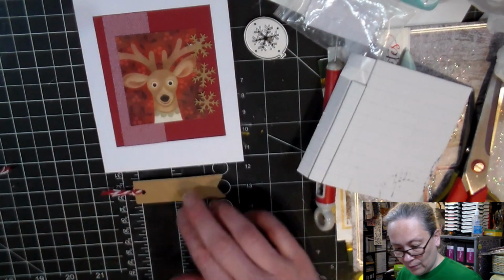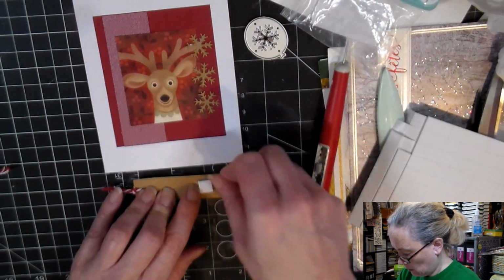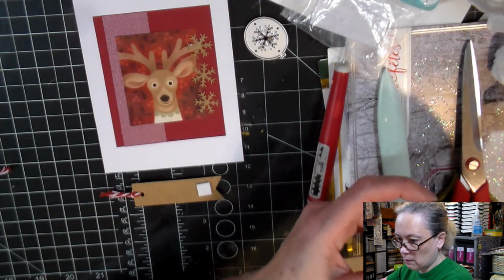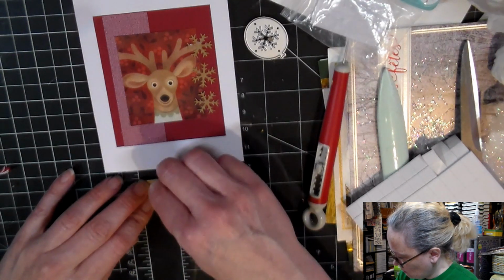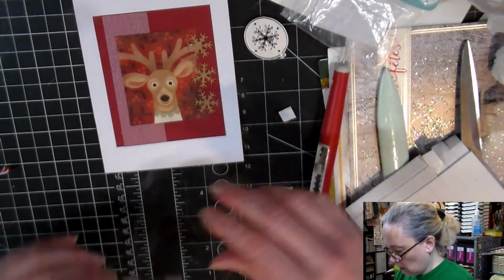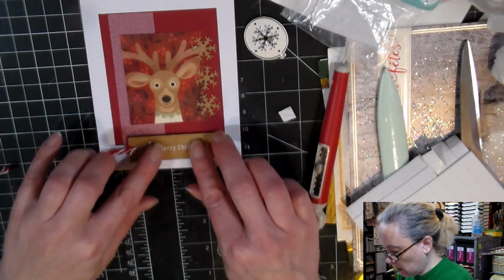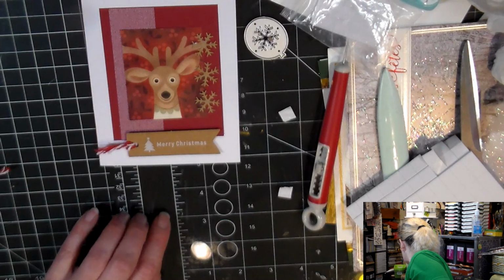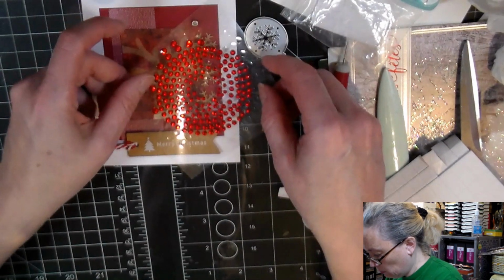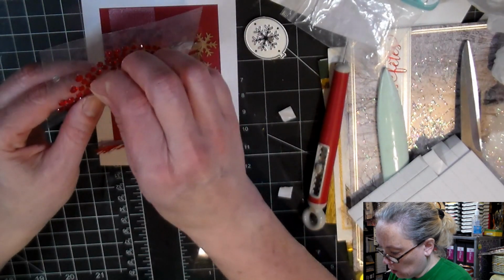Okay, so that. Now I'm going to use the little foam again. And I think we're going to have time for one more card, and that's going to be it. Maybe, I'm not even sure. Okay, so there is the sentiment, and I have some bling. I would like to have a tiny little bling, little red bling maybe. I have some that are tinier in this sheet.